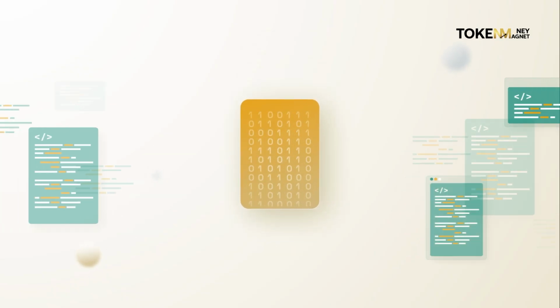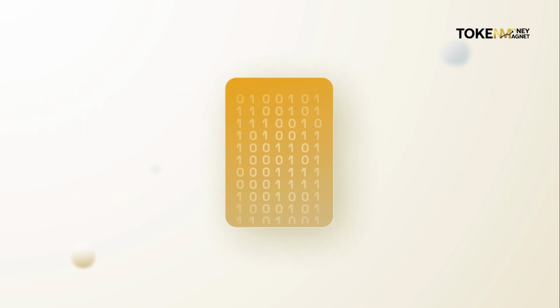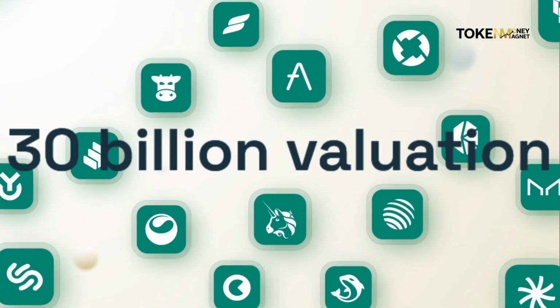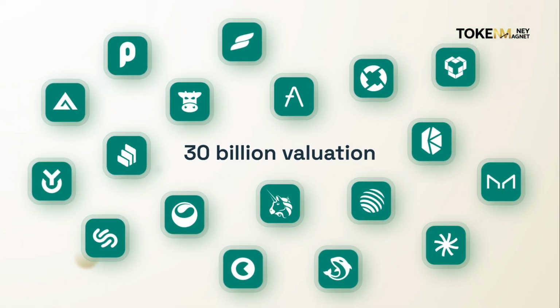They're the programmable layer of a blockchain. The code runs exactly as written, with no room for manipulation. That's why over 1,000 DApps and $30 billion in value are secured across various DeFi protocols using smart contracts today.